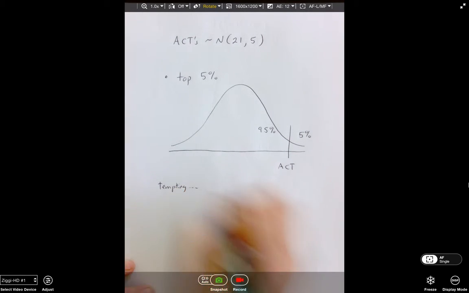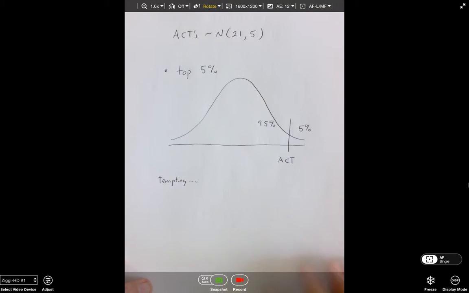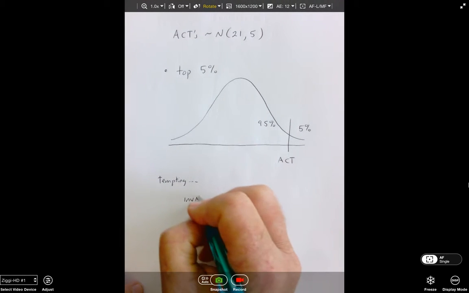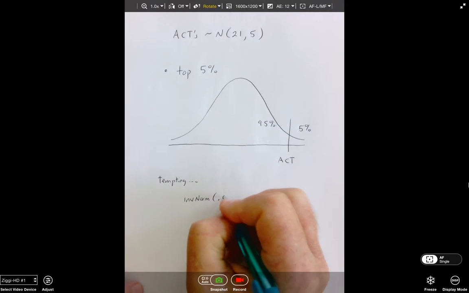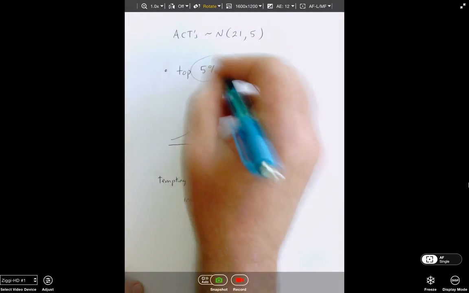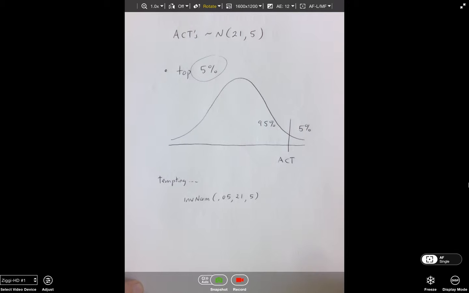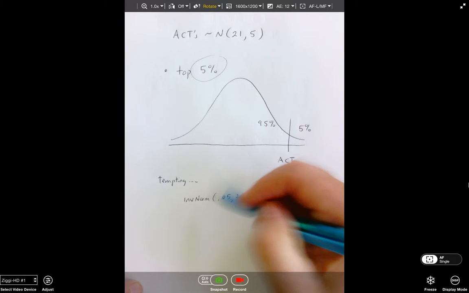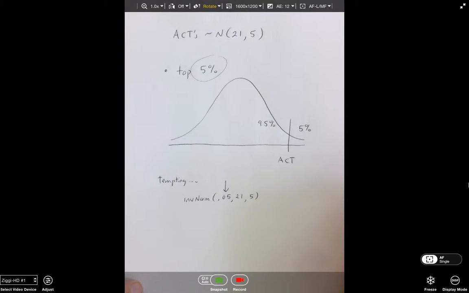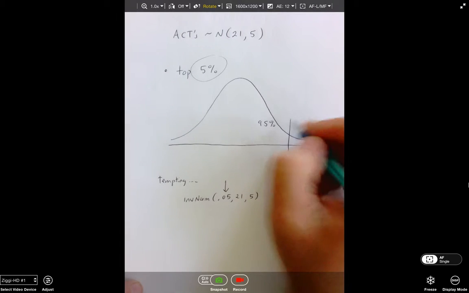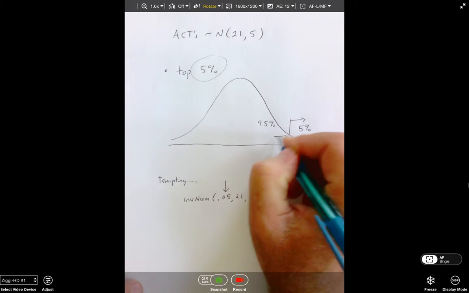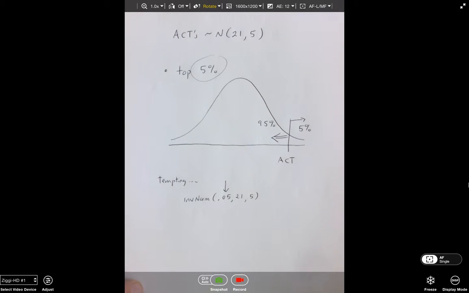It is so tempting to get careless here and do inverse norm 0.05 because that's the value given in the problem, and get the problem wrong. Guys, that's just not going to work for you. Remember, the inverse norm requires you to put what right here? Percent below. And up here, we've got the percent above, so we have to adapt the information from the problem to put it in the calculator to give us the correct answer.